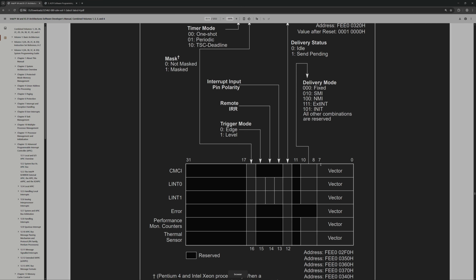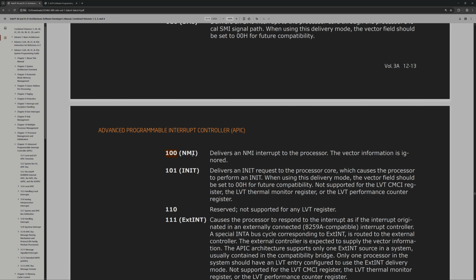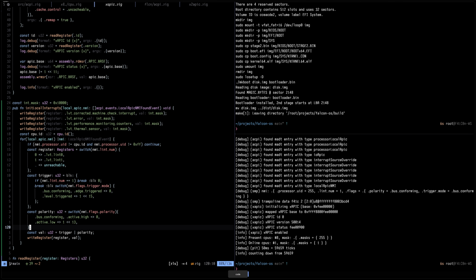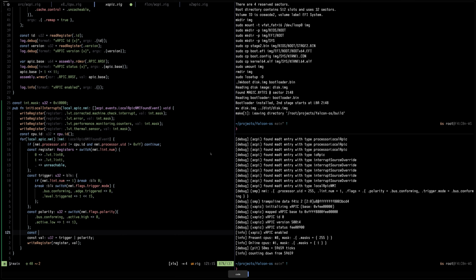Now we just need to set this animi. Animi is 4. So const, what do they call that? Delivery mode. Delivery mode is 4.